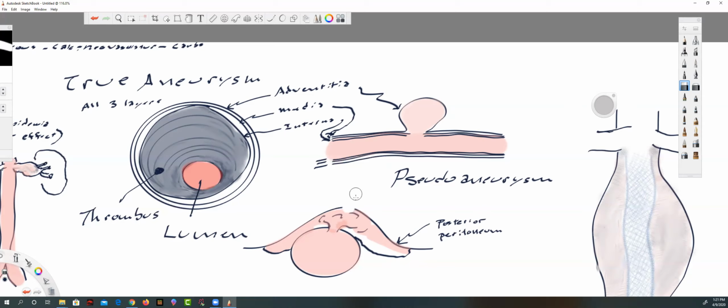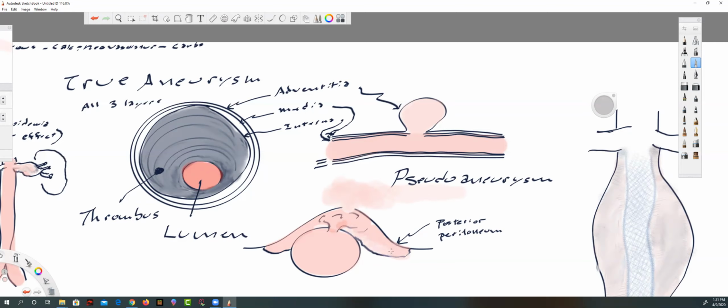Like a needle somehow went through the body, through the posterior aspect of the peritoneum into the aorta. Well, then, yeah, now we have a bit of a problem on our hands. Now we have blood going out and causing hemoascites or hemoperitoneum. So that is not good. Otherwise, it should be contained under the peritoneum.